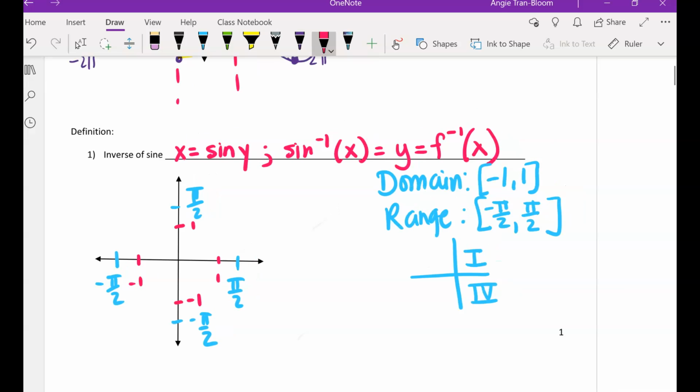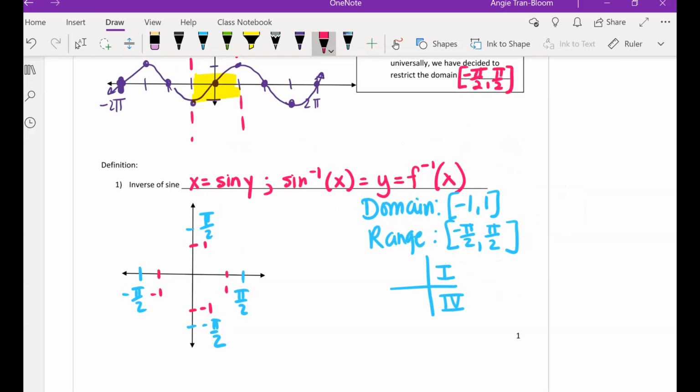The original, as you can see, I'm going to pinch it in really quickly. We had the original just from here, at 0 it is 0, at pi over 2 we went to 1, and at negative pi over 2 we went to negative 1. So here's our original, as best as I can graph that. This is f of x equals sine of x, the original function. How do we graph its inverse?